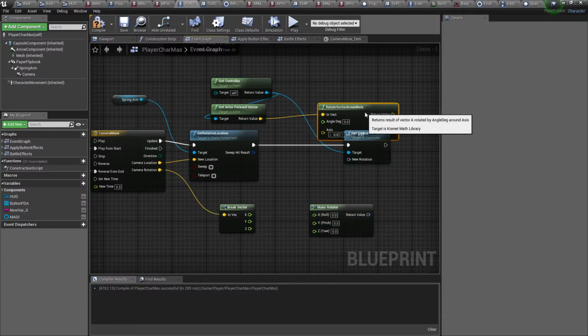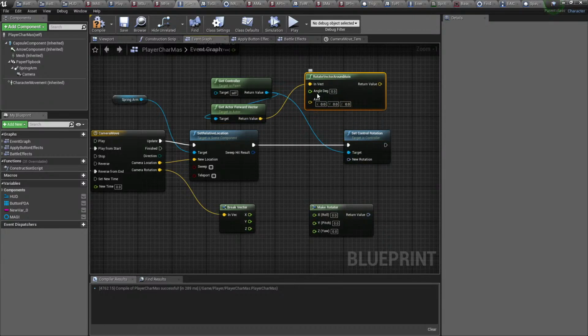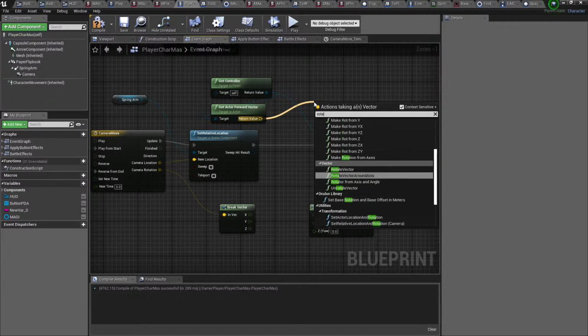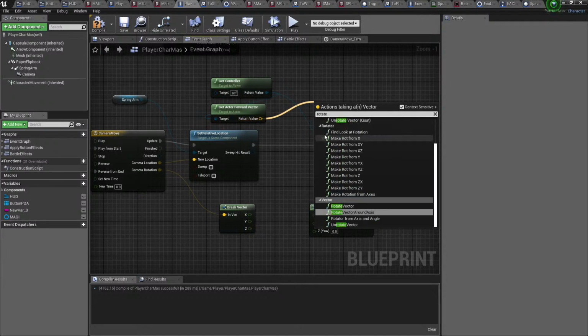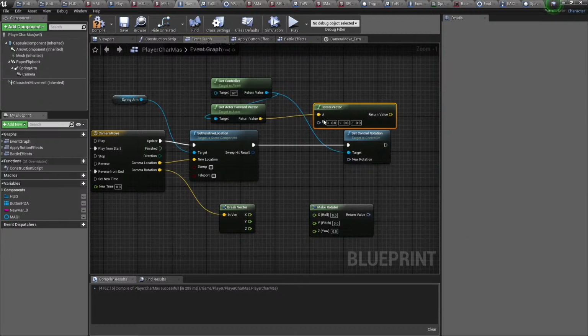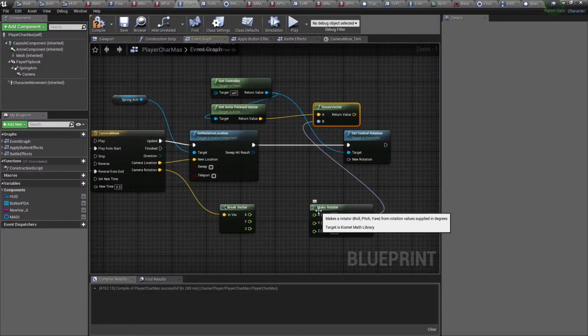Rotate vector around axis. No. I guess I could try this.